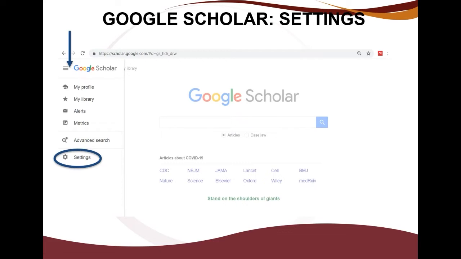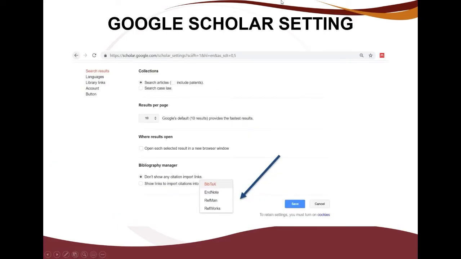Do go and set your settings. There are 3 lines next to Google Scholar on this. You click on it, and then it allows you to click on the settings. So we're going to click on those settings, and then it gives this page. So when you get here, there's a Bibliographic Manager option. Because when you work on Google Scholar as well, there's no way you're going to be able to select some of the articles. Google Scholar doesn't allow you to select. You have to either open the article, read it, close it, go to the second one. But you can go and do the settings here.